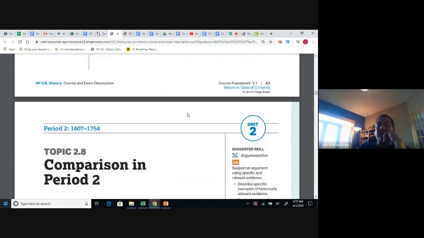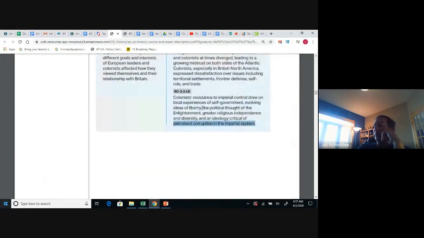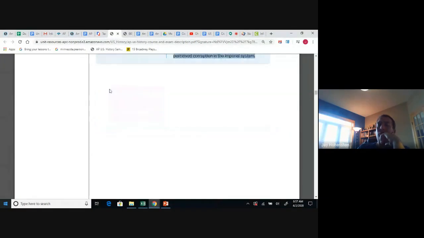As we scan down here, though, this is going to set the foundation for where our revolution is going to be coming from. We're not revolutionary yet, but Americans have fallen in love with salutary neglect. They have become capitalistic because they've been smuggling to other places around the world. And following the French and Indian War, you remember the king will put into place taxes and the Proclamation Line of 1763 to stop people from moving out west.